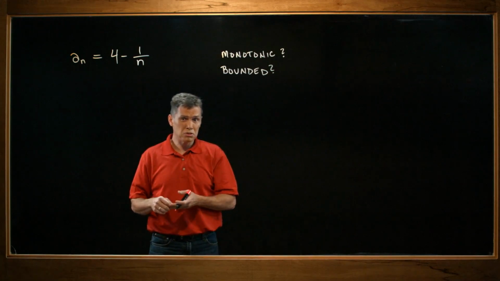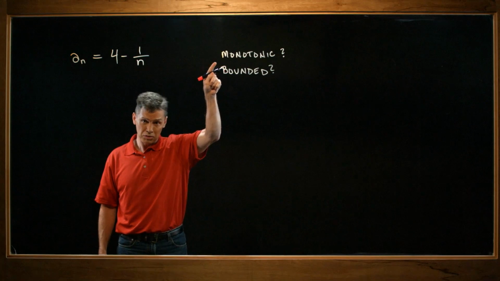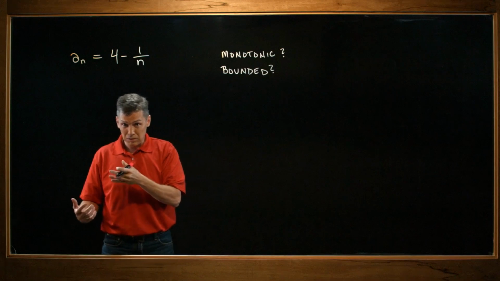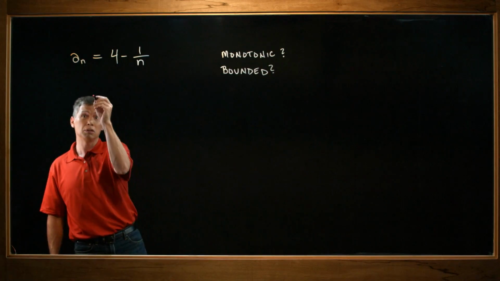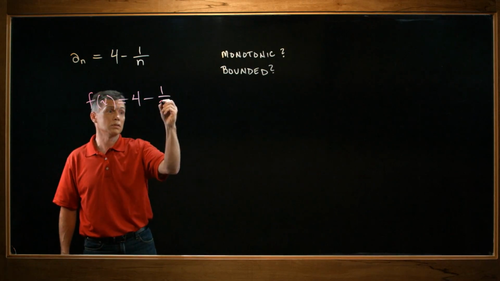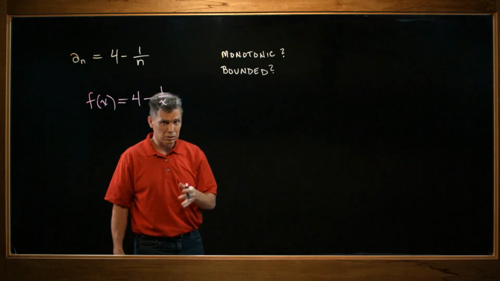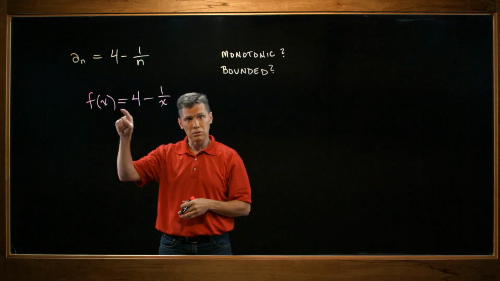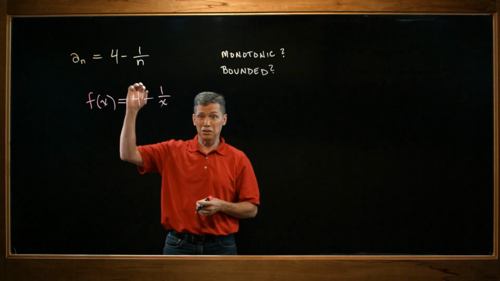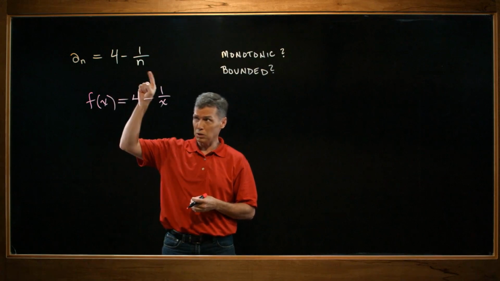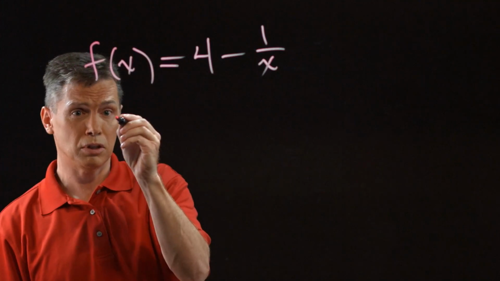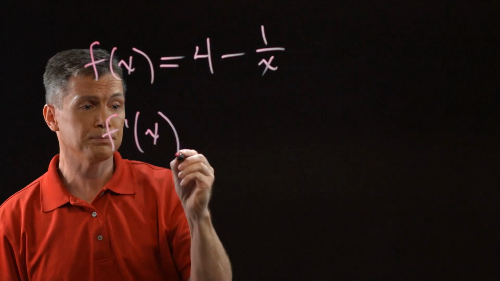So the way that I would usually approach this type of problem, if I'm trying to answer if this sequence is monotonic, is to get into that first derivative test, which means I need a function. So I'm going to rewrite this sequence as a function. I don't mean that literally. This is not replacing that sequence, but the behavior of this function will parallel the behavior of this sequence and vice versa. Let's see if we can figure out what the function's doing, and then we'll know what the sequence is doing. So the first derivative test for increasing, decreasing, of course, starts with the first derivative.